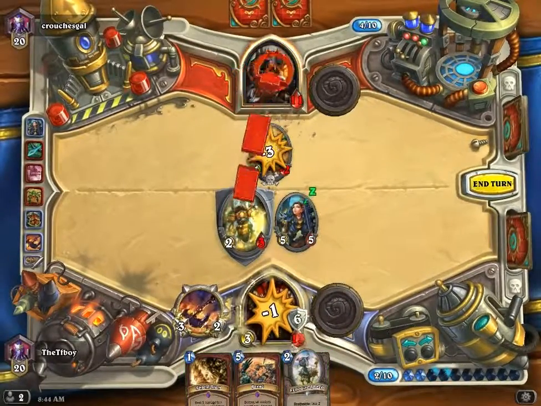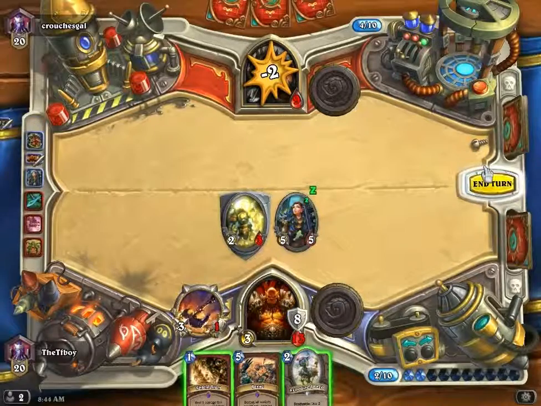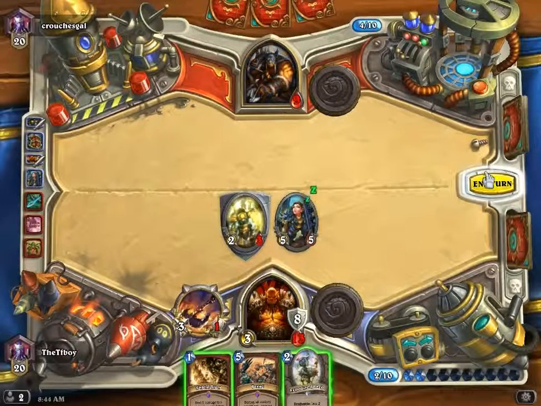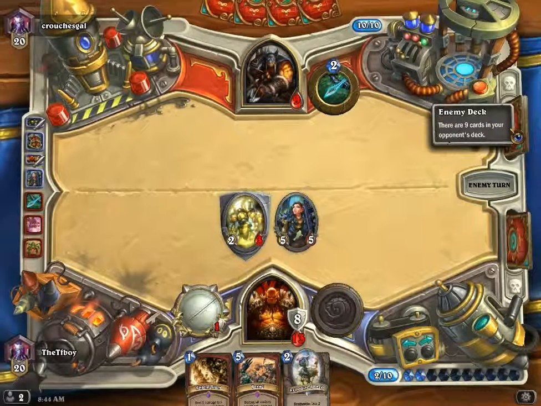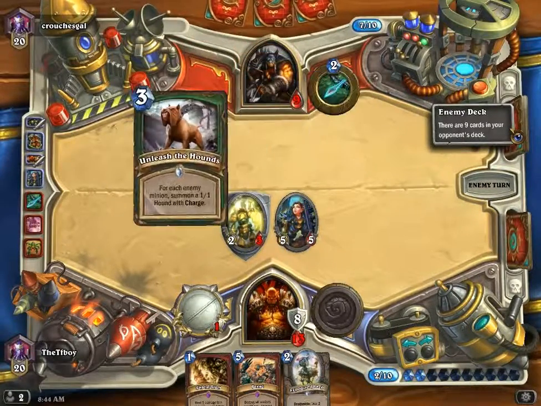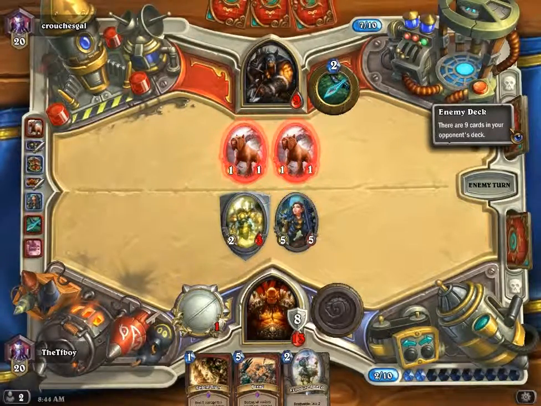Locked on. I didn't want to do that because if there was an explosive trap, it would have killed the nullifier. Now I just need him to draw that mine. Where's the Iron Juggernaut mine when you need it? Yeah, see, if I would have done that, the nullifier would have been dead.